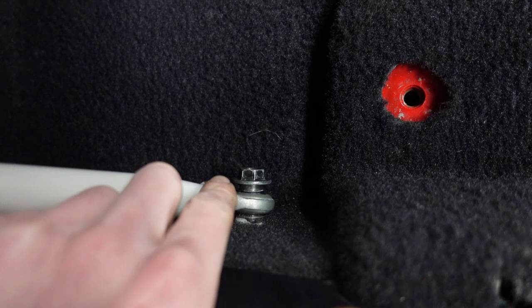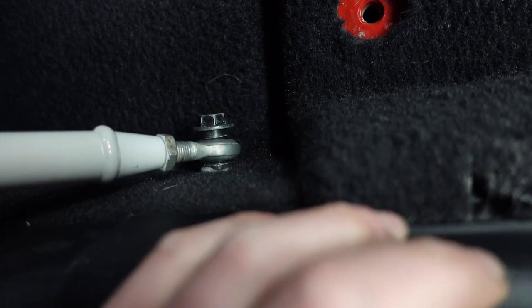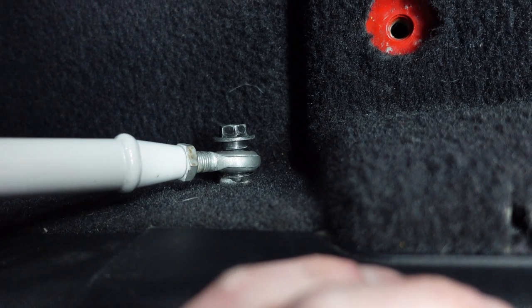This is the bolt I was referring to, though, and I'm honestly kind of concerned because when I installed this harness bar a while back, these bolts didn't really want to thread in the greatest, so I'm hoping they come back out easy and aren't messed up, but this could get ugly.